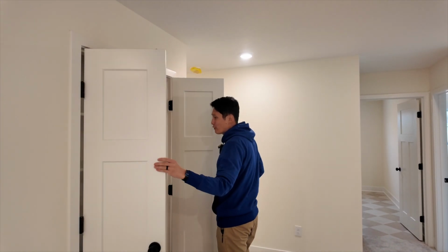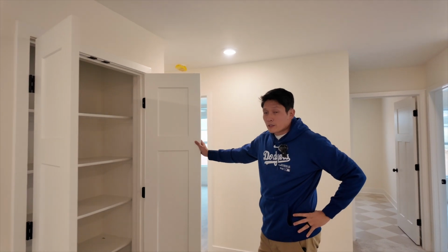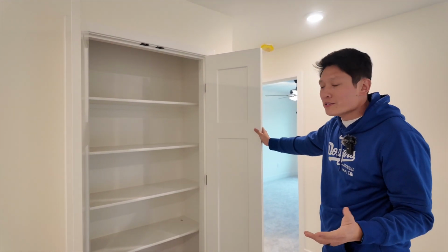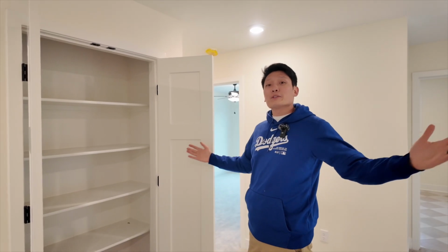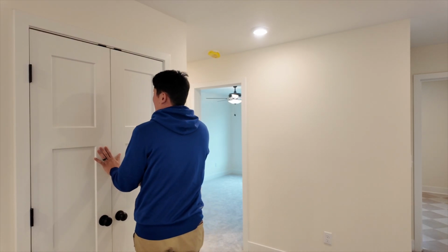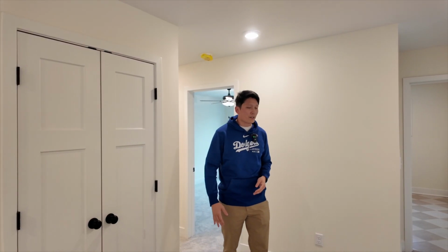This would be a great place for them to store their Legos. Recently got them into Pokemon cards. I kind of regret it because I gave them my old Pokemon cards and they all bent them and tore them. And I'm like, this is the worst. It's probably worth like $1 million, kids. I don't know. I don't think they were, but just kind of made me think about what my kids would use this for. Definitely to store their toys.